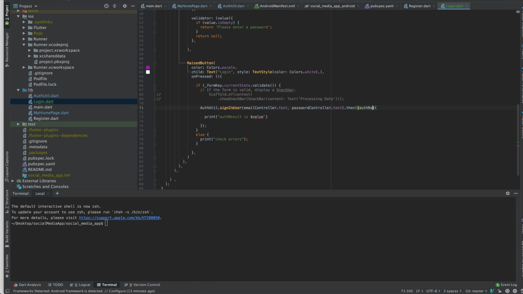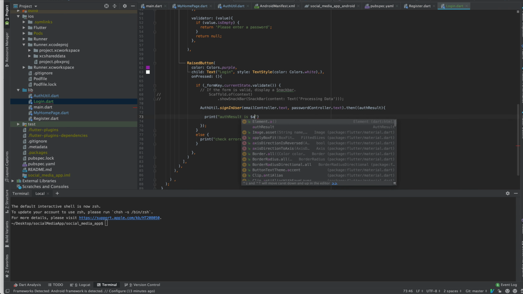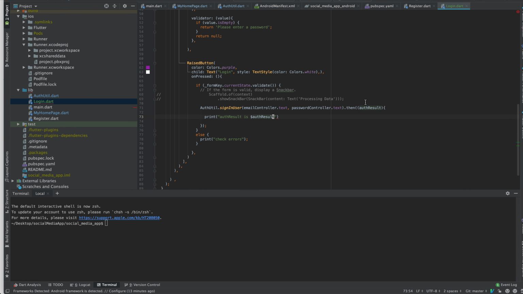So we can put auth result, actually, if we wanted to. See, with Dart you can kind of have bad practice because they don't make you actually specify the type. But you can specify the type.